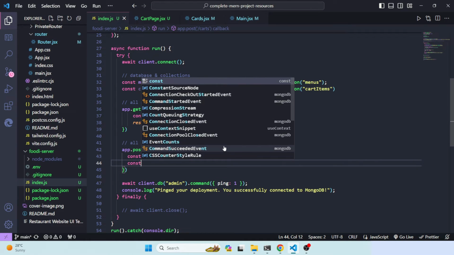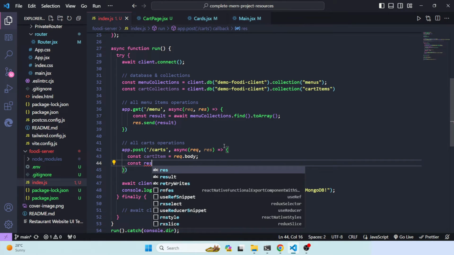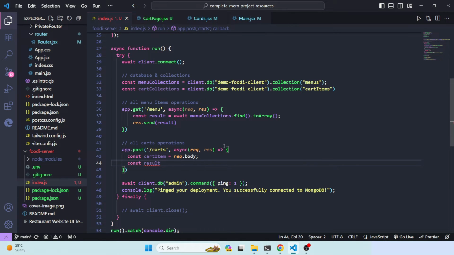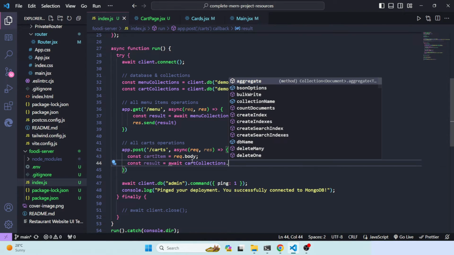After that we'll define const result. The result will be await. Then we'll call these collections, that would be cartCollection. Then we want to insert one.